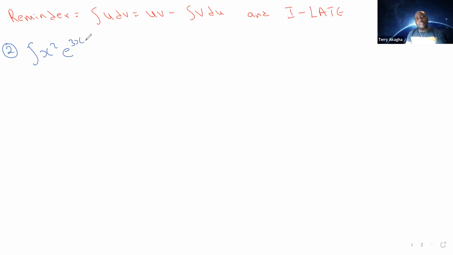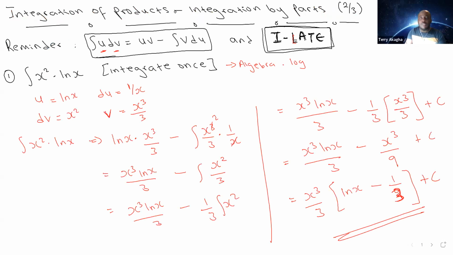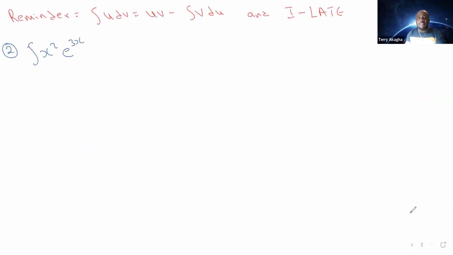Now in this example, if you look at the previous one I just solved, we only integrated once. Does that make sense? We didn't integrate more than once. But in this example I'm going to solve, we're going to integrate twice by parts. There, we just integrated once by parts, but in this example, we're going to integrate twice. All right? So let's start now and see.